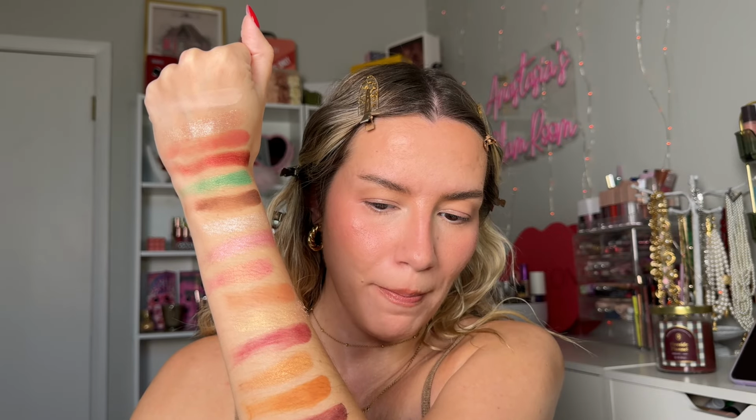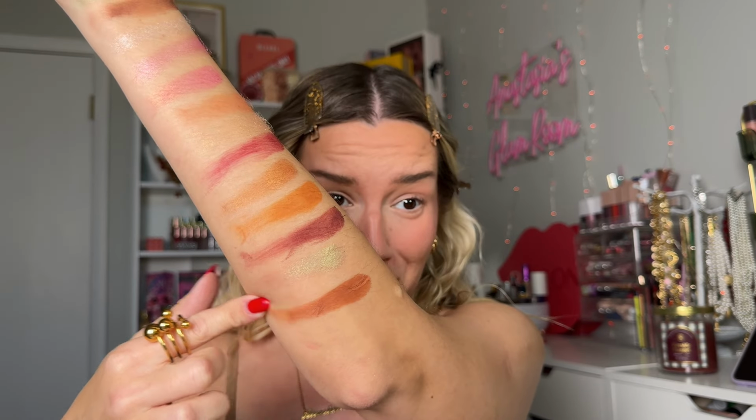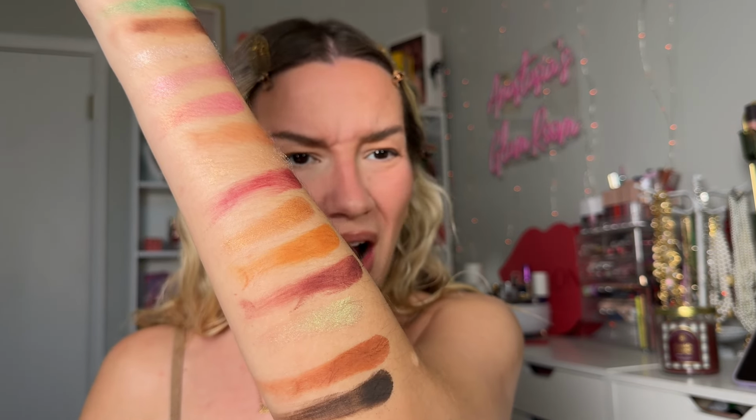Love that shade. We got only two more shadows. We got two matte shades, and I'm just going to go ahead and swatch them right here. We got the Orchard Stroll, a really beautiful swatch, if you ask me. Not like on my arm. I don't do swatches very well, but the shade itself swatches are really rich and beautiful. And then Baskets Full. Ooh, wow, that is deep.